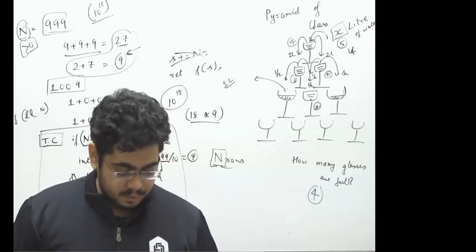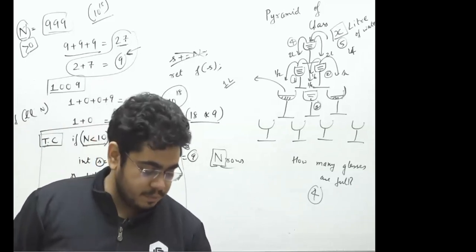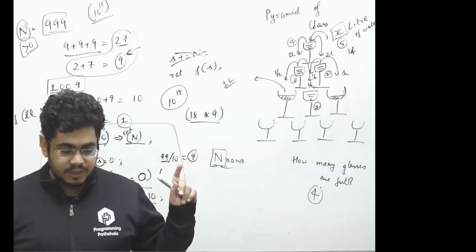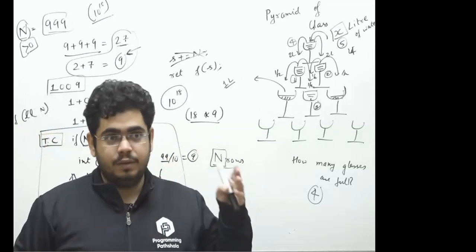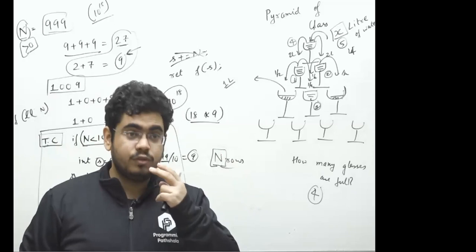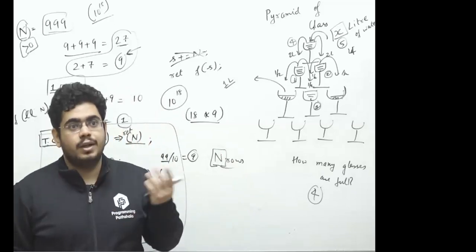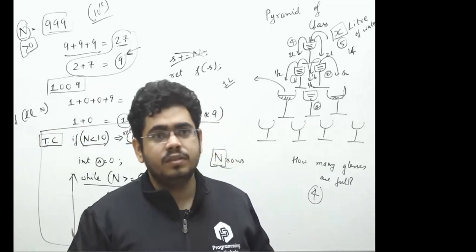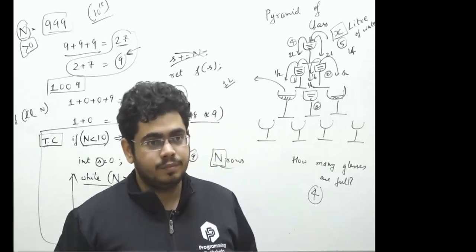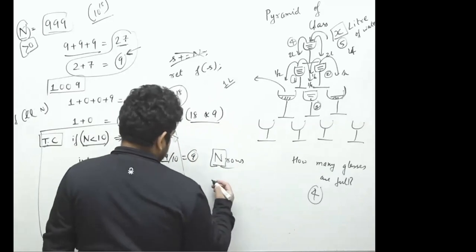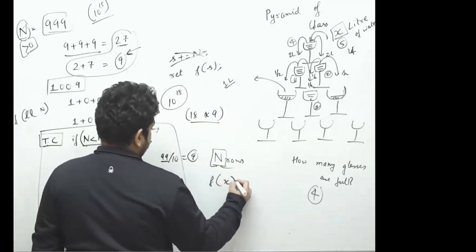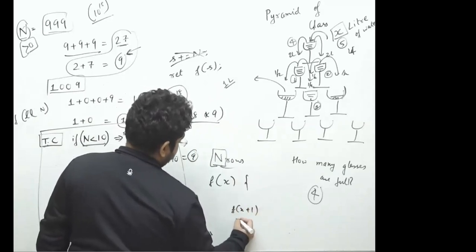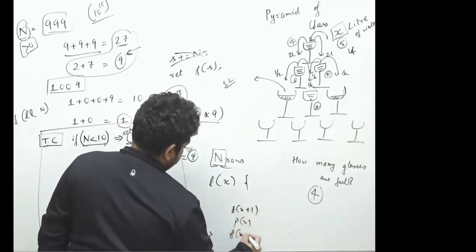Means I have to find pattern. If it's a huge question, then pattern would be easier to spot. That's what I'm saying. Like the question that I took, where we had f of i plus 1, f of i plus 2, the pattern was not that clear there. But if the question would have been something else, the pattern might be much cleaner. So as an example, I will give you one, right? Let's say I'm having f of x. I'll say f of x plus 1, print x, f of x plus 1.